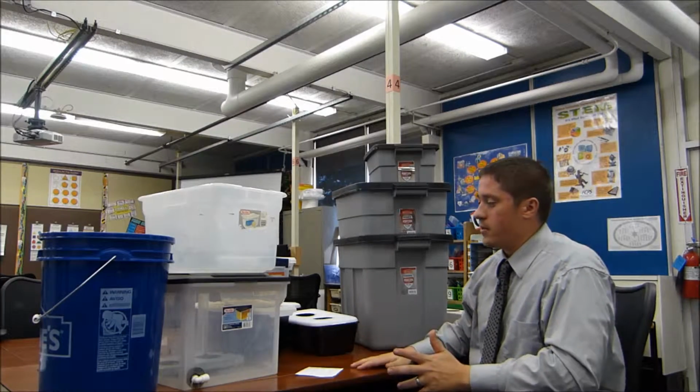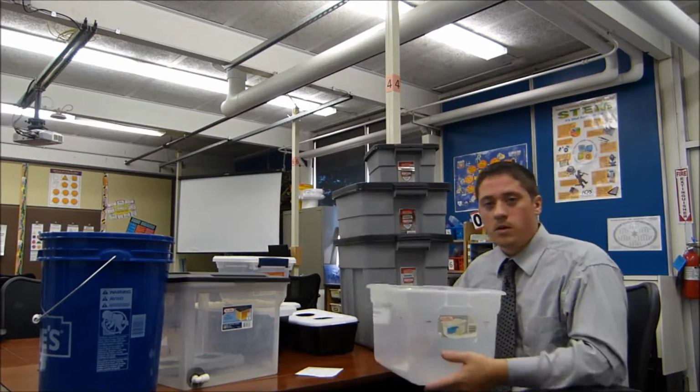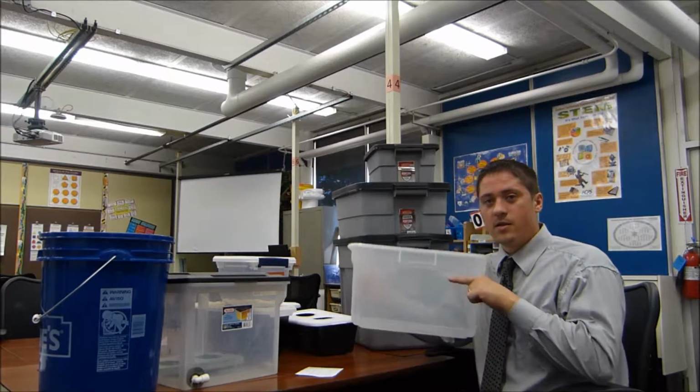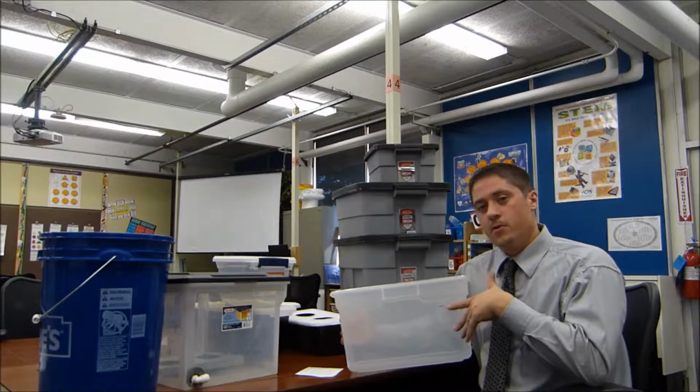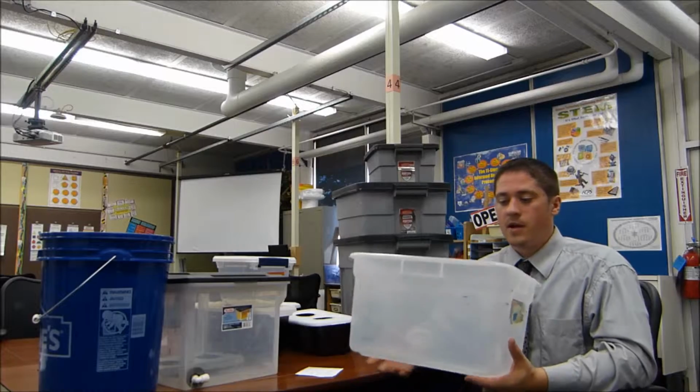Some other containers that I really like to use are this Sterlite. I think it's a 20 quart. What I like about this is it holds 3 gallons right about here, and I can mix up nutrients in it, and I can use it as a demonstration piece. And it's just a nice size, kind of medium plants.